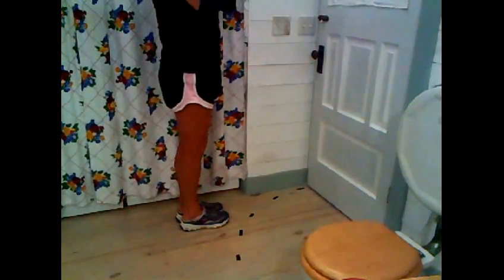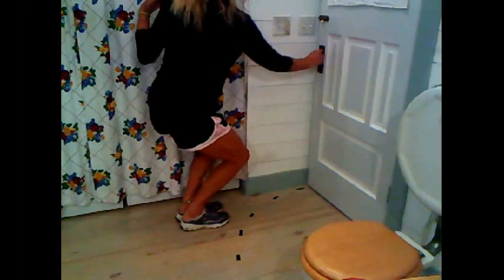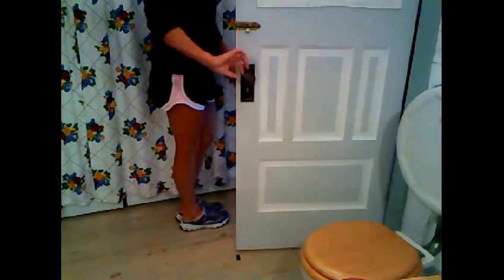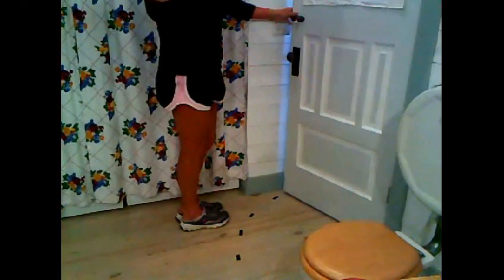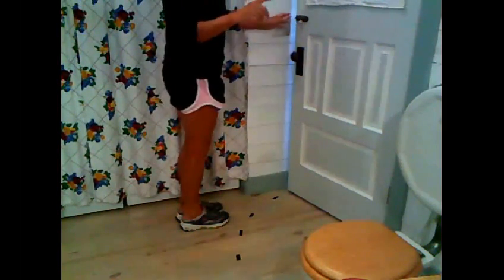So again, watch as I go down and practice this. I go down, think about the inside arm, push it forward by pulling the other arm back, just the shoulder, and then stand up and just let the doorknob come. I practiced this with the handicap, the open twisting type of doorknob as well, and it works very well for those. But you say, my knees hurt, I can't come down and come up like this.